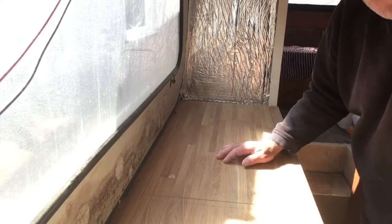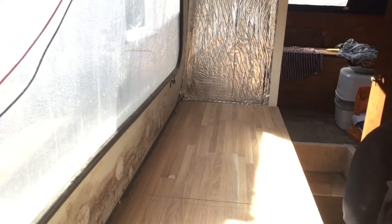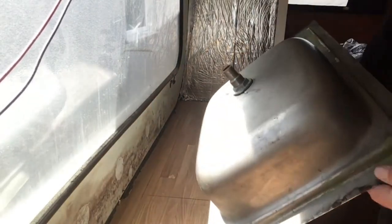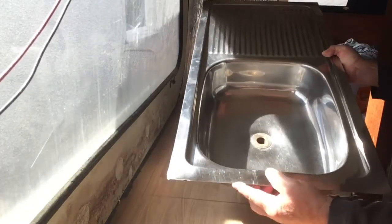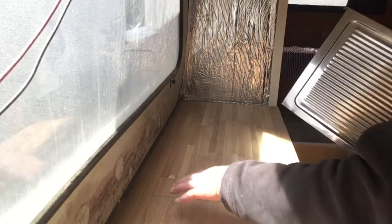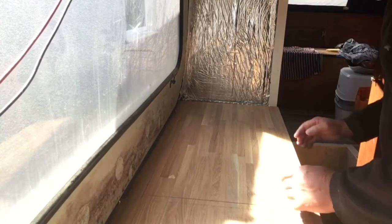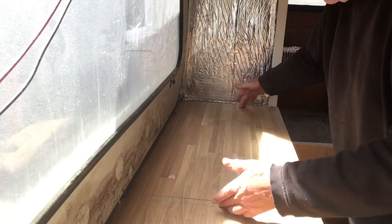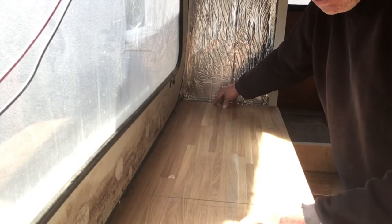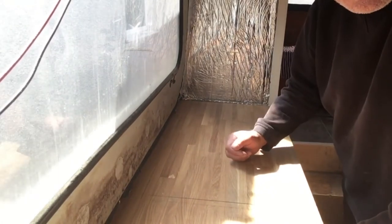But this sink doesn't have clamps like sinks normally have. It's just got flat edges as you can see. So somehow I'm going to have to fix that — glue it in before I put the worktop back so I can clamp it. Hopefully I'm going to be able to clamp it on that side and that side, and that is going to force that down. I can obviously clamp this side as well, so I may have to just wait this side until it's gone off. And that's about the only thing I can do with that.